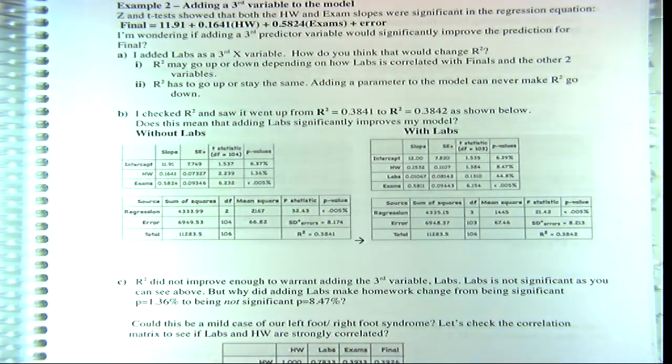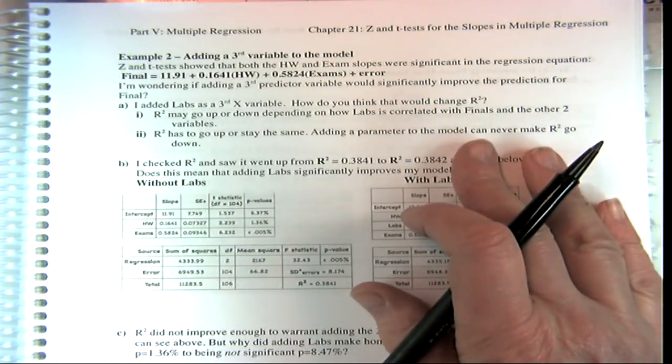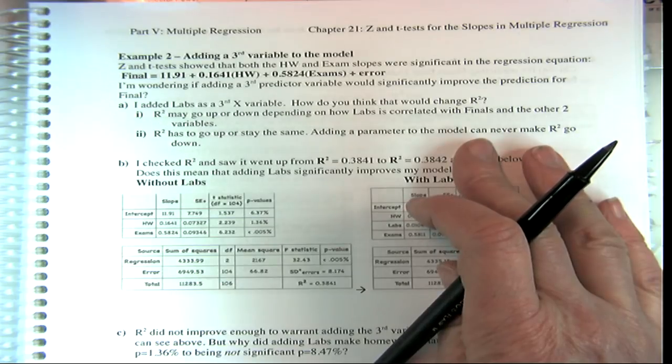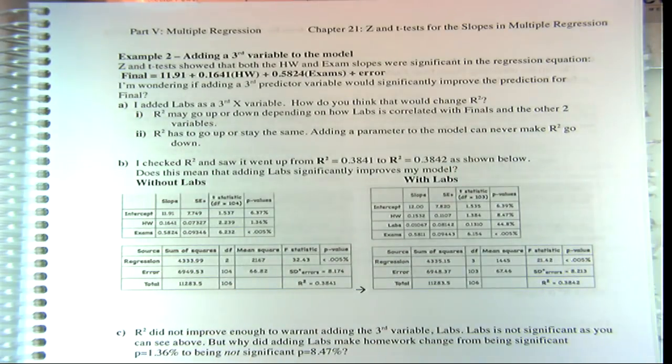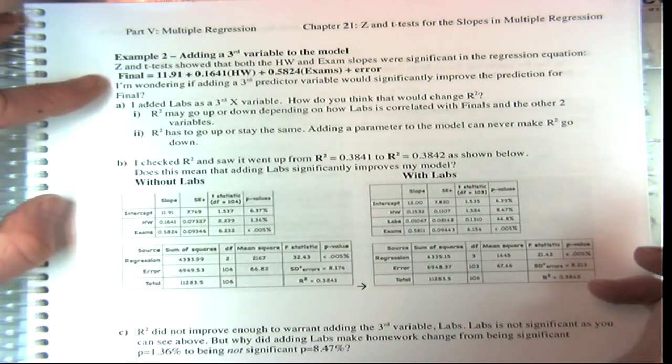So adding a third variable to the model to see if it improves our fit. This is done a whole lot in applied stats courses at the 400 level, and you mostly let software do it for you. But I think it's really important, at the simple level, to see what you're doing and how it works. So that's what we're going to do now. Let's just try to spend 10 minutes on it. Okay? So we're going to add a third variable to the model.